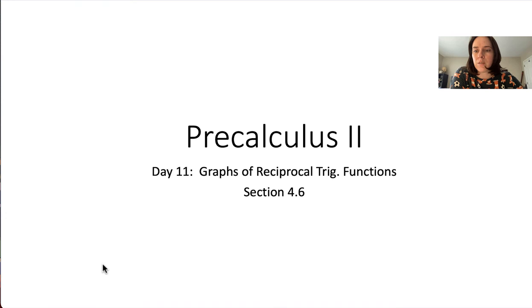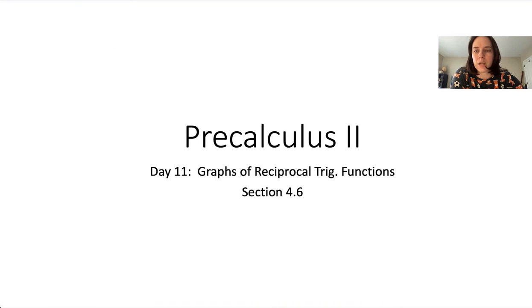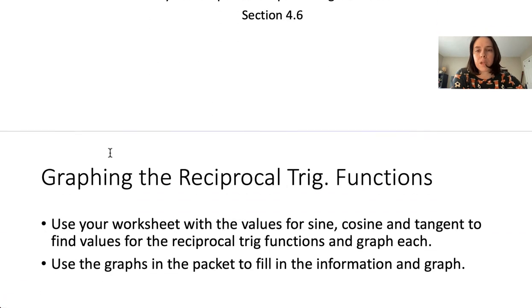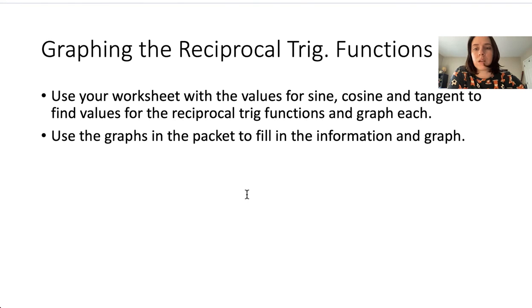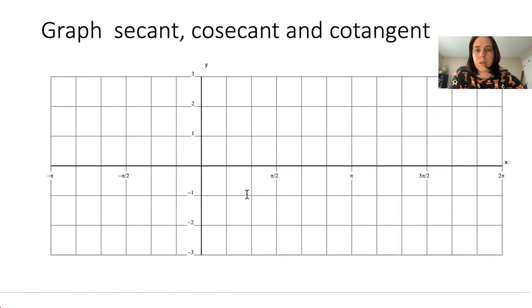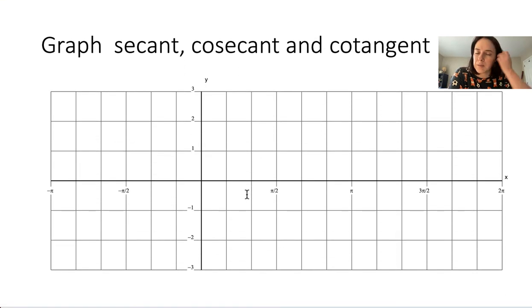So in class I gave you the handy dandy graph it yourself activity thingy, which was this beautiful worksheet. So we had our table of values for sine, cosine, and tangent that we used to graph sine, cosine, and tangent, and then use those same graphs to graph our reciprocal functions. So let's look at what those are supposed to look like.